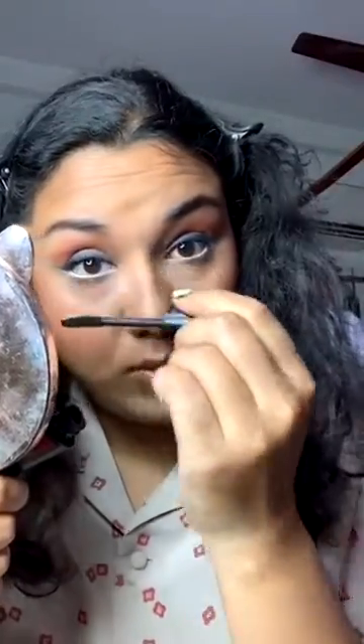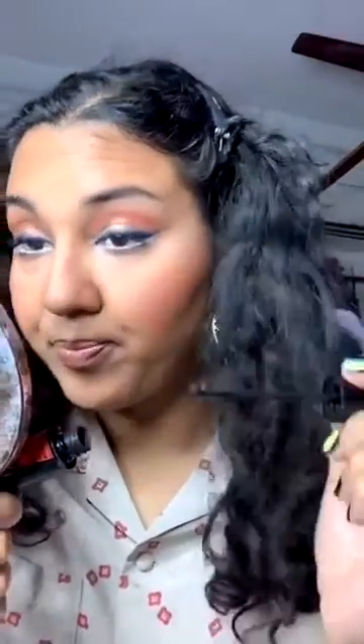I'm using a lot of mascara on my lower lash line just to make this look a little edgy. I did mention I was going to do an everyday look — great everyday look, guys! But I'm simply loving it because it looks so unique and beautiful. Now I'm done with my eyes — just adding a little mascara on the upper lashes as well. This is what my eye look looks like.